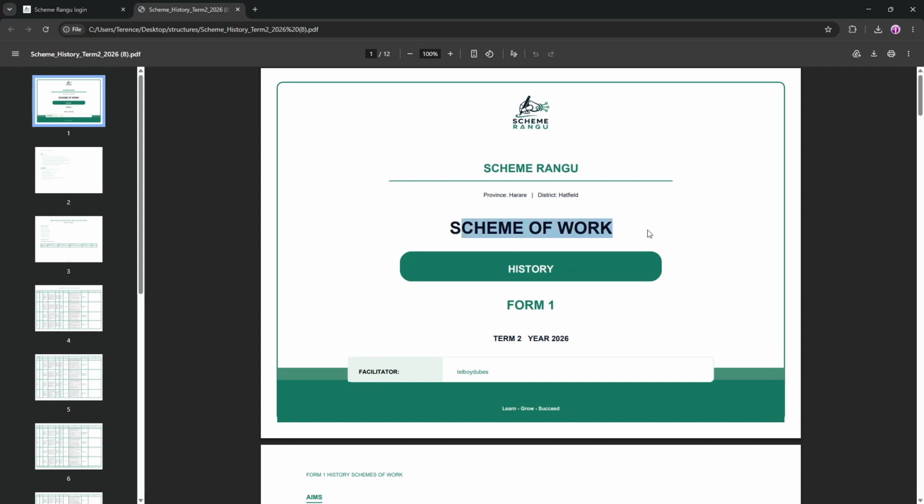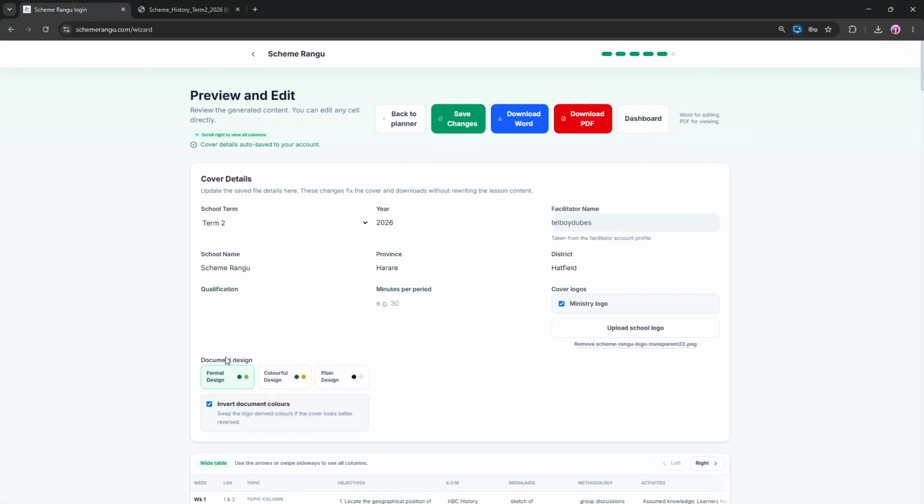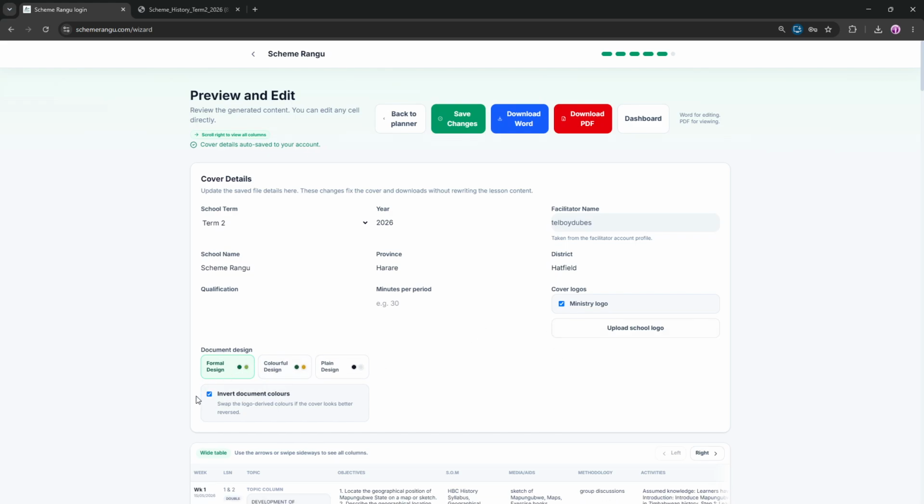Those are the ones being used for the design. So when you choose formal design, it will take the colors from your school logo, right? But if you do not upload a school logo, it will use the colors of the education ministry logo, right? So let me show you with a clearer logo option there.